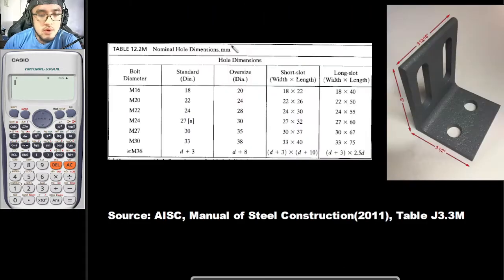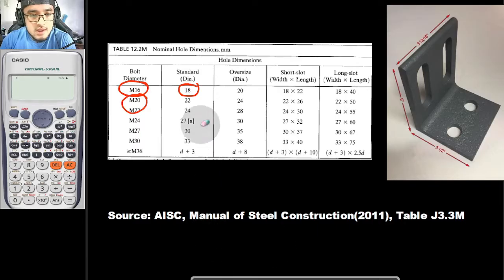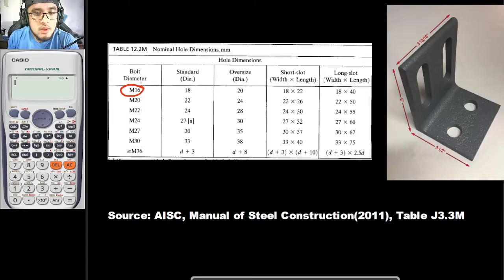So, aside from this, you also need to know this one right here. I know you are already familiar with this table from your analysis of tension members. These are to be your standard diameters if you would be using these bolt diameters. Before, you only used standard diameters, then I gave one seatwork where you also used oversized diameters. If you can remember, if you would be using 16, the nominal diameter of the hole, if you consider standard diameters, is to be equal to 18.